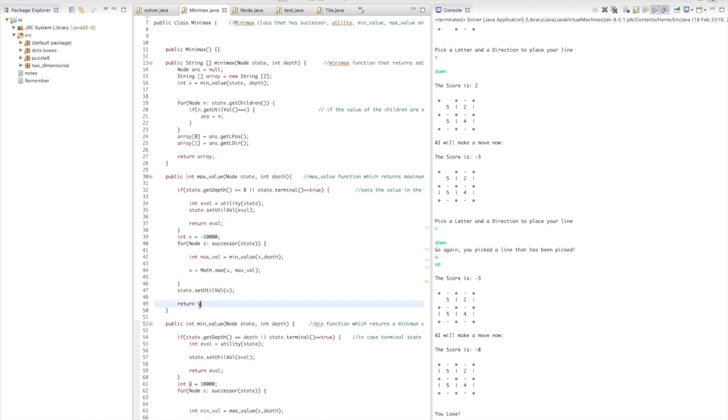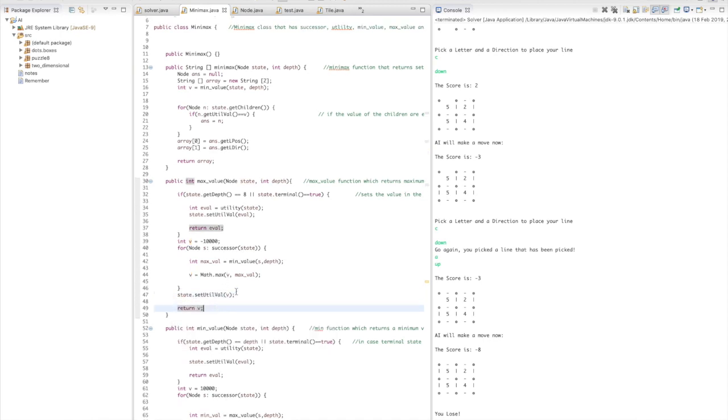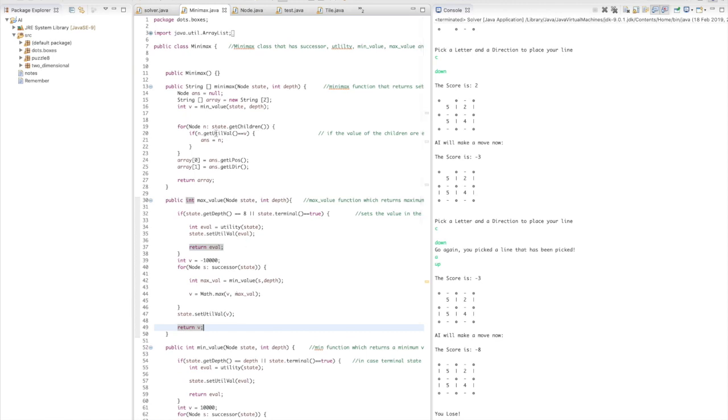So these two v's, the returns, those are the values that go up, and at each point they're given to the current state node, so it saves it. And then eventually when we get to Minimax, we have a bunch of children, and the children that have that value v, that's the one that's returned. That's the set of instructions that's returned.